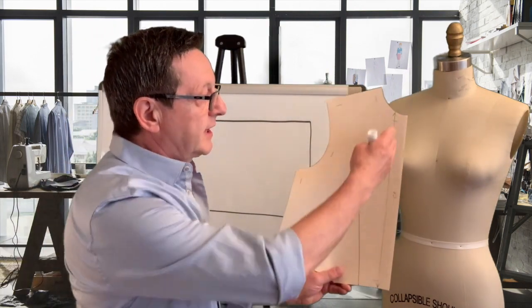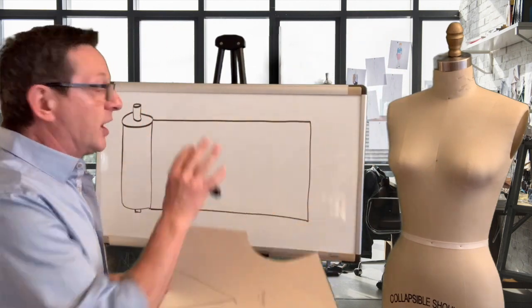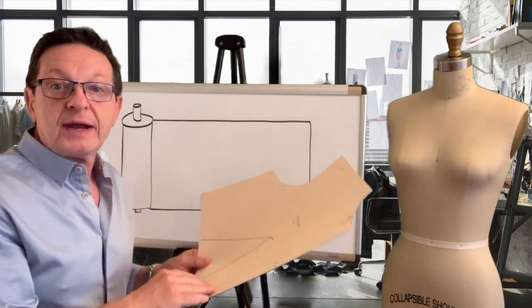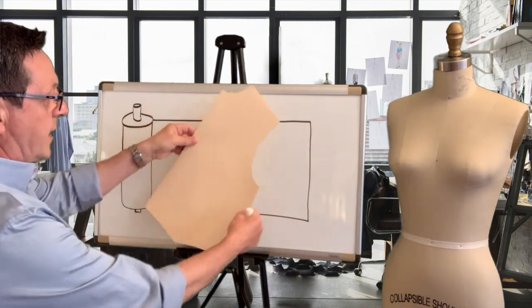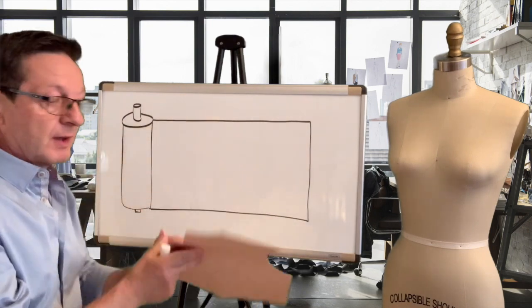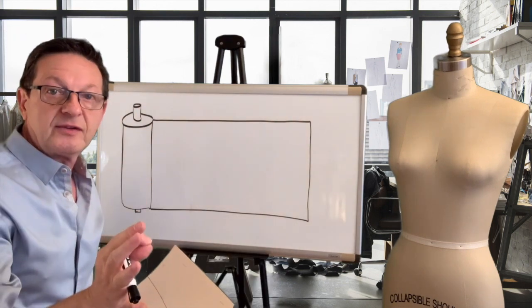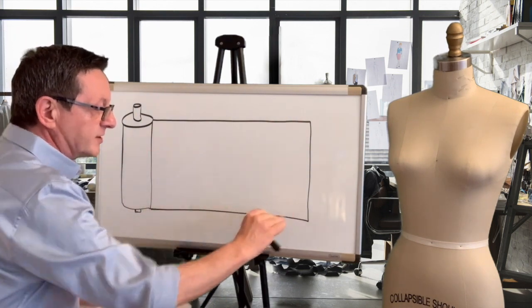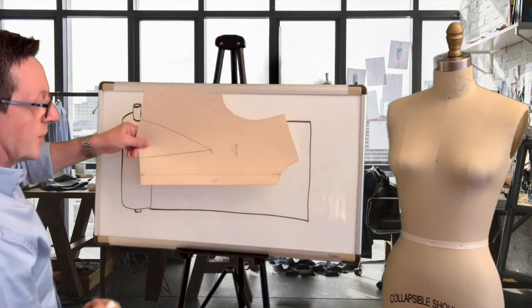So normally we take our pattern, and here's our grain line, right? The purpose of a grain line, by the way, is so that the factory knows how to lay the pattern onto the fabric correctly. Without a grain line, I have no idea which way to lay the pattern onto the fabric. But now that I have a grain line, the grain line is always parallel to the selvage. So it goes in this direction.